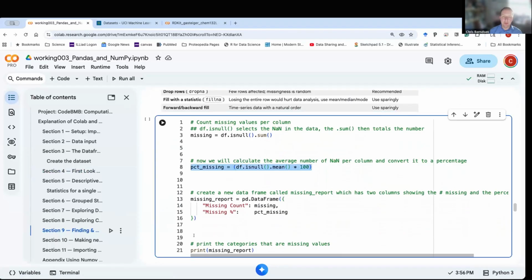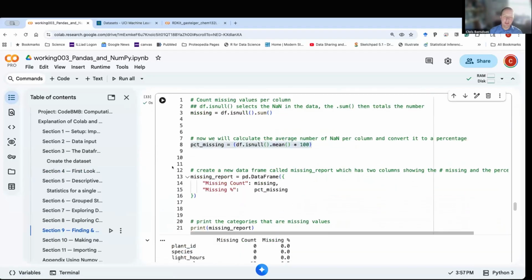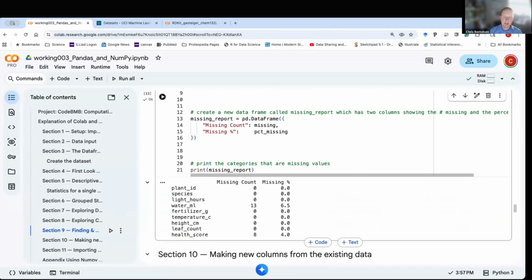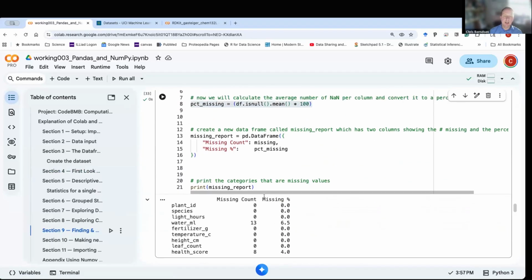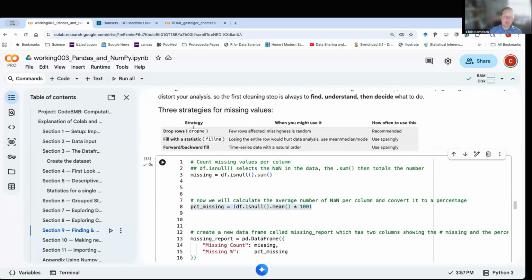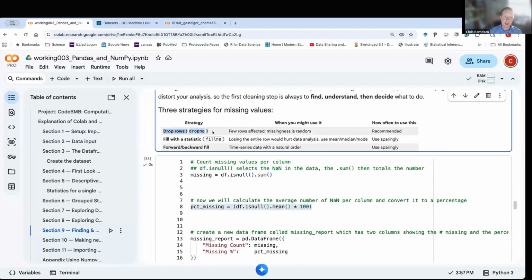And I've got some example data written here. If you run these data, it will say that in health score and in water mills, as we knew, we're missing some observations, and that represents around 5% of the total data in there. And you could make a decision about whether you wanted to include those data or remove them. And if you want to remove them, you can drop them using the drop in a function here.